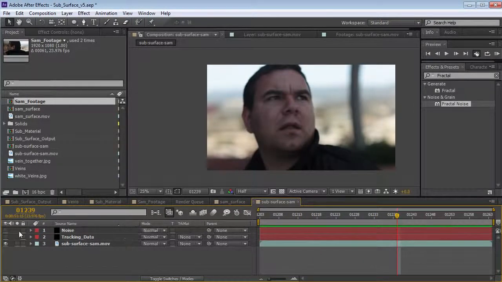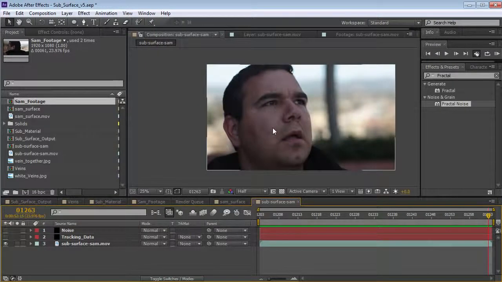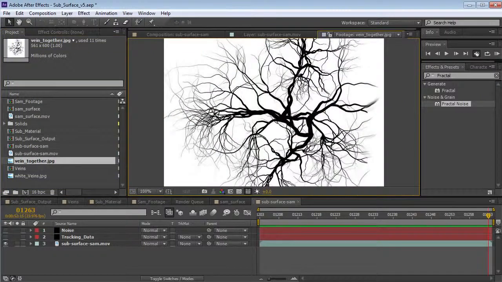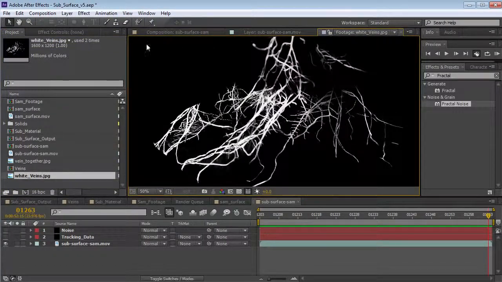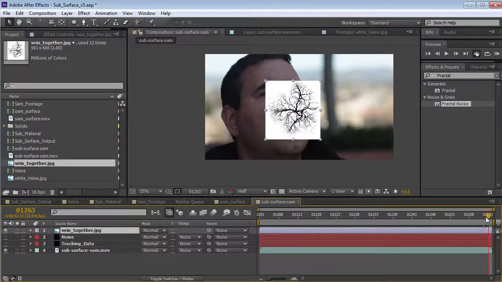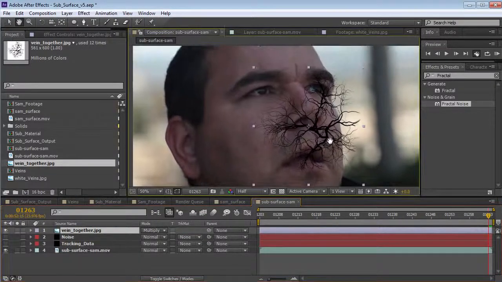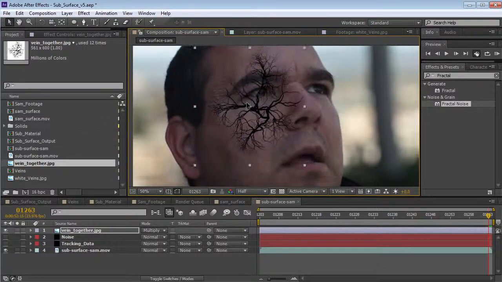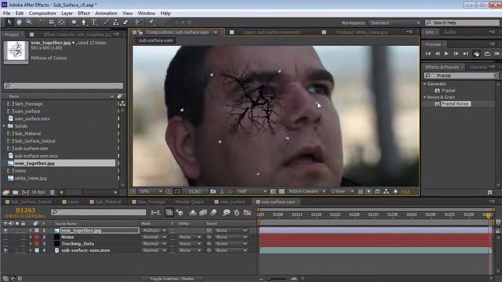Robert De Niro. Okay, we need to start creating our vein network. So if we come over to the project, I've got a couple of different vein elements that we'll be using. Now, I'm going to go ahead, take this first one, drop it out here, make sure we're on the last frame. So we're going to come over here to the mode, set this to multiply. And what we want to do is just create some veins in some interesting areas. So, coming out of the eye here, we can scale this down a bit.